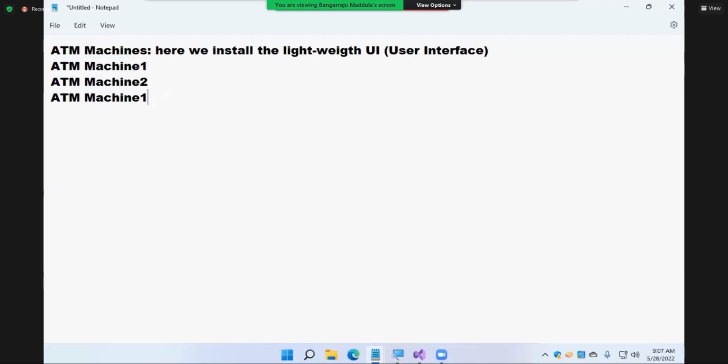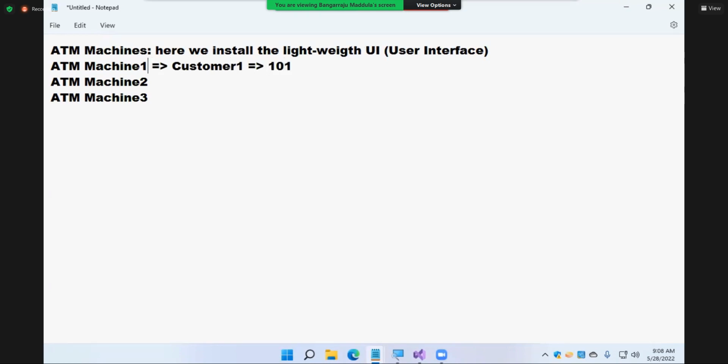Now each customer will go to one ATM machine to do the transaction, right? So on this ATM machine, a customer came. Customer 1 swiped his card. The machine read the card ID. What is the card ID? 101, for example.